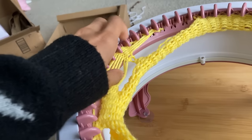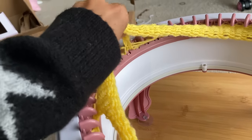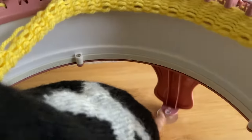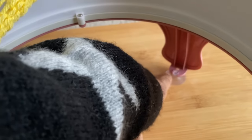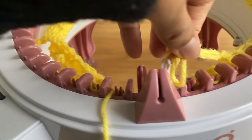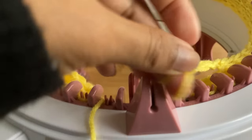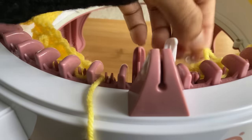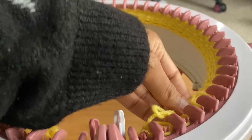I was dropping a lot of stitches, and this is just my test yarn. It's annoying because this suction cup won't stay still. Whenever I'm cranking, it's always moving when I'm going the opposite side. So it's just something that I have to deal with. But I'm gonna continue to practice before I actually make the sweater, just so it can come out nice.